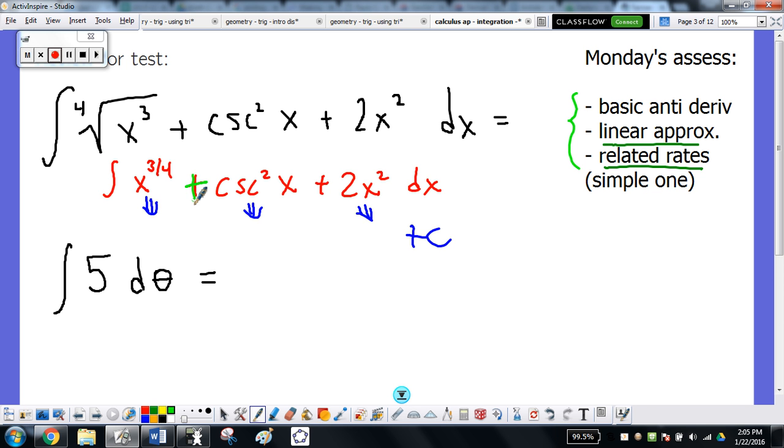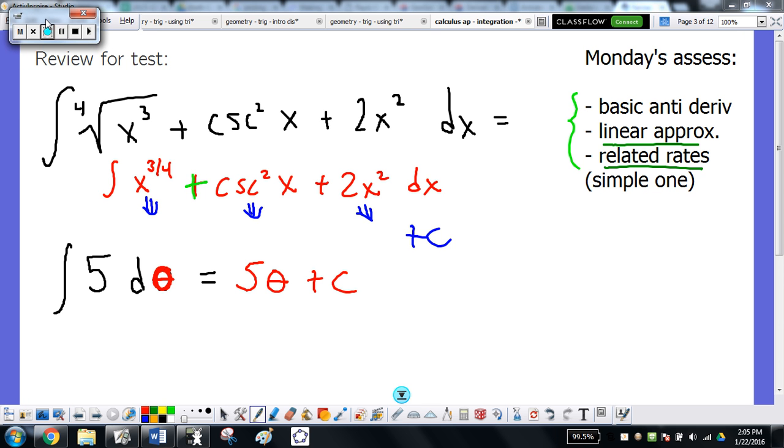Okay, the second one is very, very simple, but I wanted to make sure you recognize the fact that your variable of integration is a little bit different. So this one I will work out. It's very simple. The first one I didn't work out, I just kind of helped you get started. On the second example, if the derivative is 5, then the original function was 5x, right? But this is not an x problem. This is a theta problem. So it'd be 5 theta plus c. Simple as that. But the important distinction here is variable of integration. So questions like that you may expect on Monday.